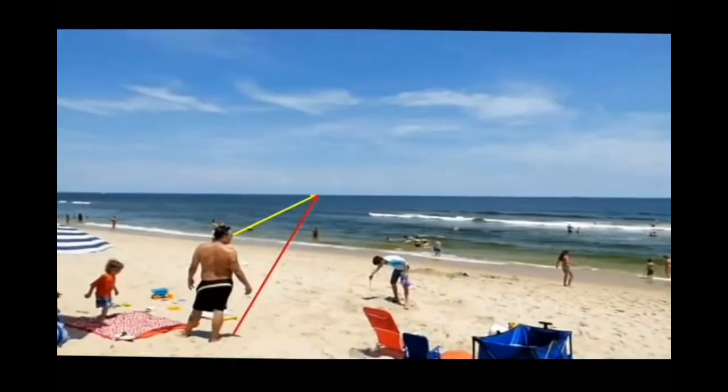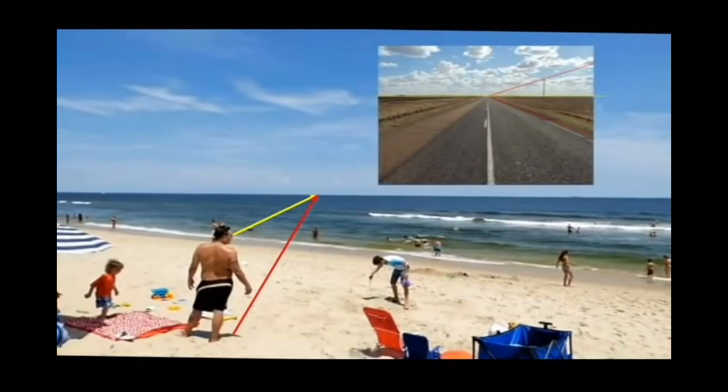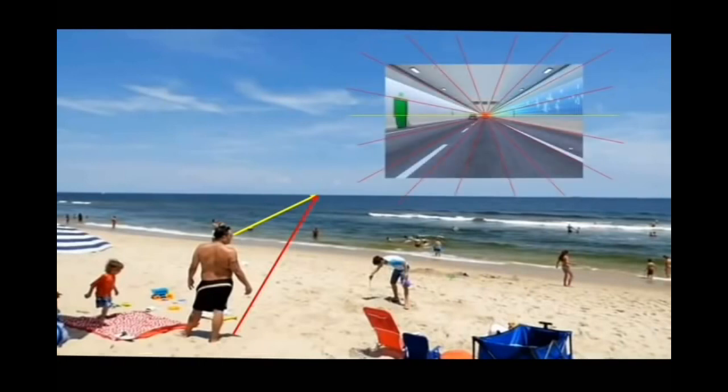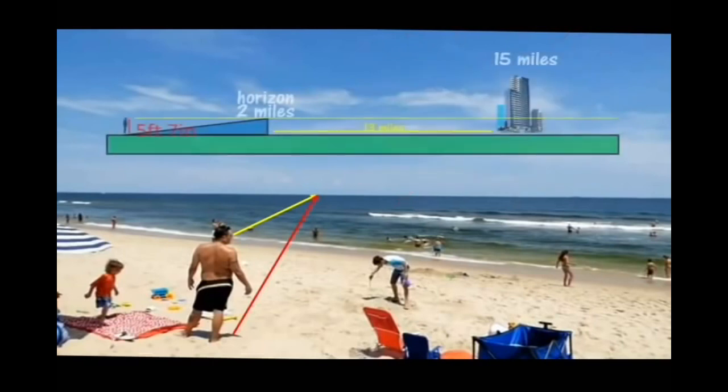Okay, a little something of how perspective works. See the red and the yellow line. The yellow line is your eye height. The red is the ground plane, and the ground visually angles up to your eye level. It's on a trajectory. So the way perspective works on a flat plane is that where the ground plane and your eye plane intersect is where the horizon will form, because that's as far as you can see. You know what I mean? The ground comes up like a big wall. It's a big ramp. And when it gets to your eye level, you can't see any further. You cannot see any more ground, or in this case, any more water. You can see beyond it, but the bottom portions of things are blocked from view.